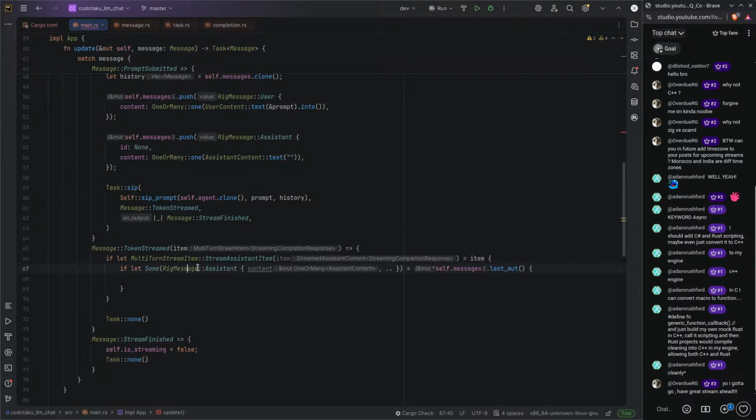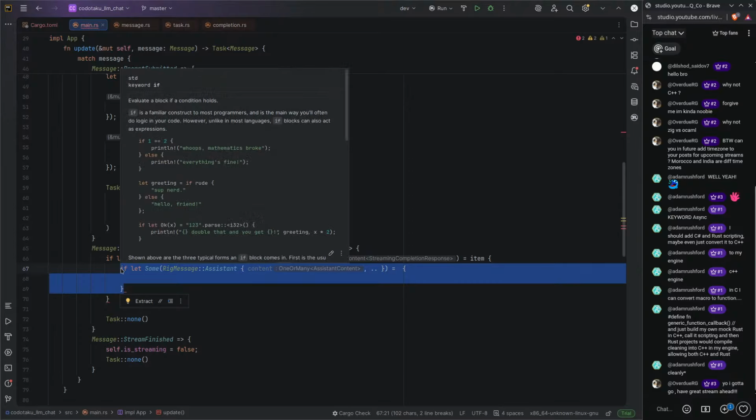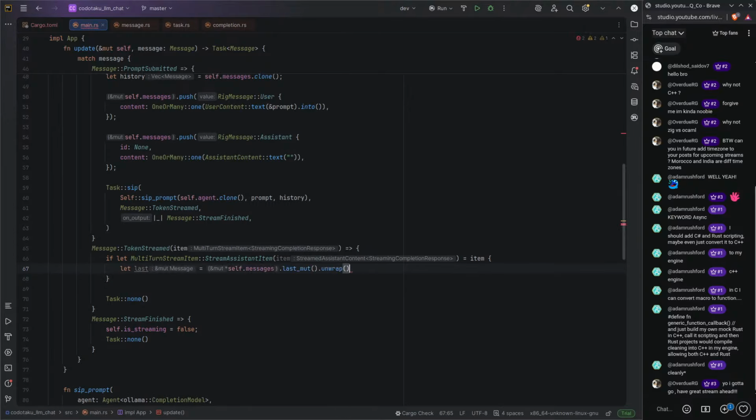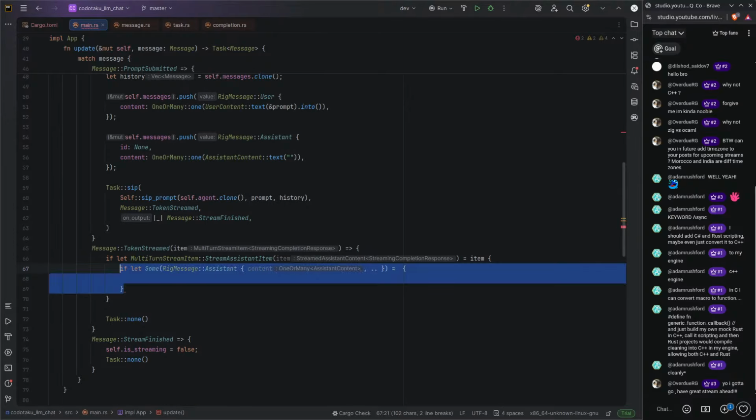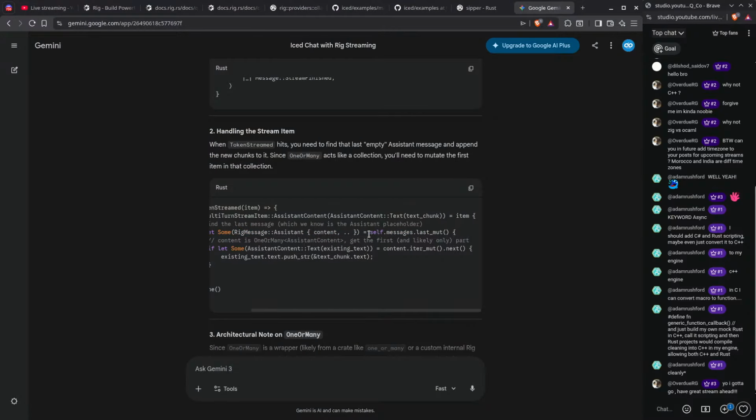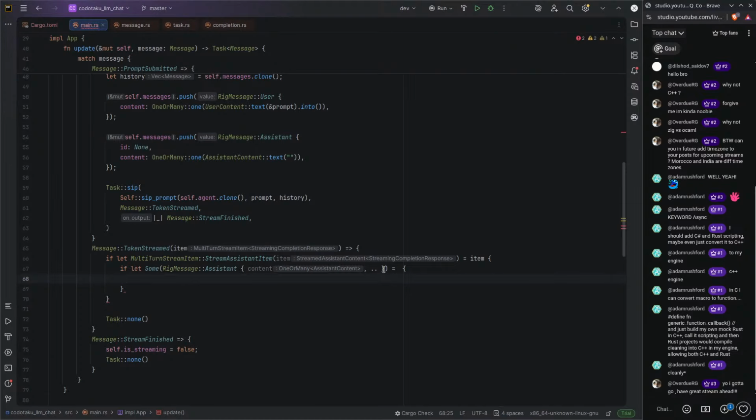So if let some rig message assistant content, honestly, we could just say unwrap here because we know for sure the last one would be that way. So we're good. Yeah, we could just say last, I think. But no, we still need to, yeah, you know what? Let's just go with this, fine, whichever.